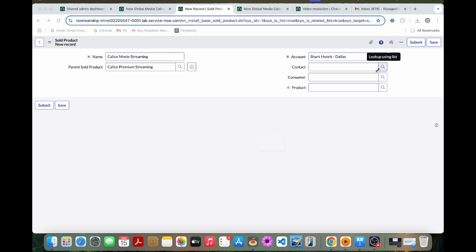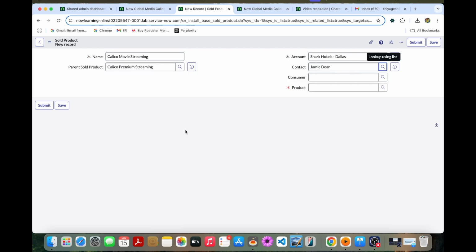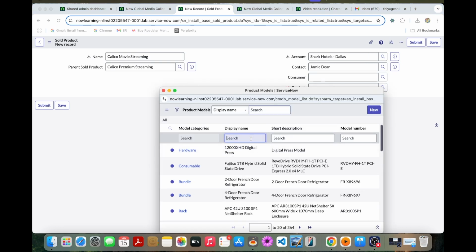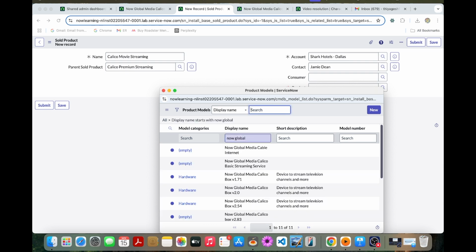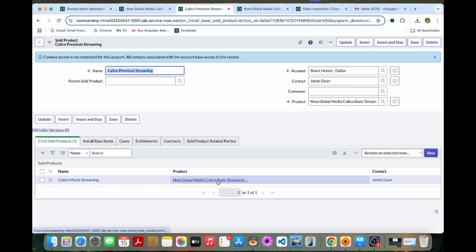Contact can be Jamie Dean, and the product should be Now Global Media. This is the data we need to submit.